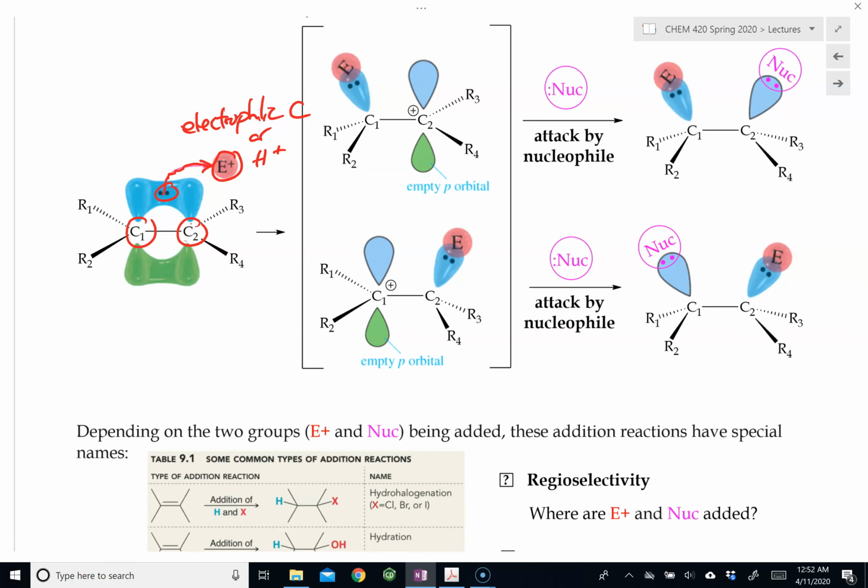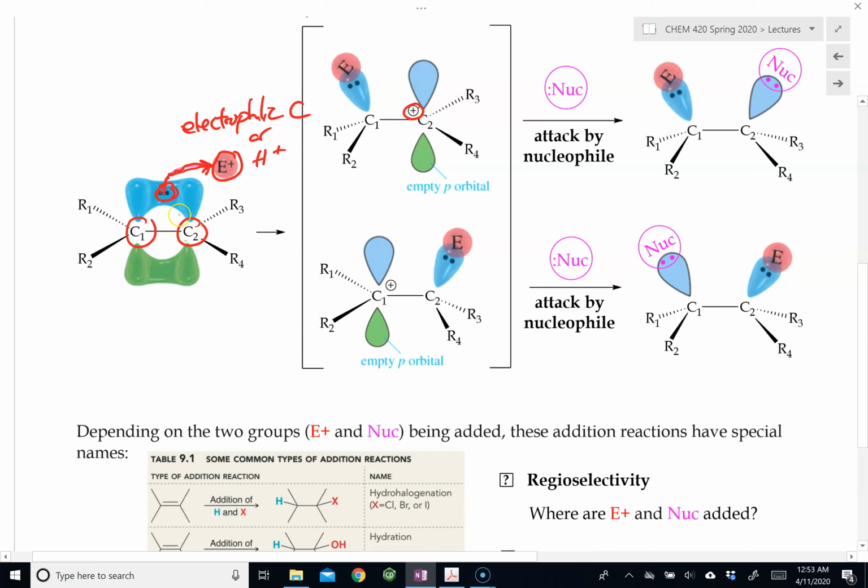And as the alkene is behaving as a weak base or a weak nucleophile, here is how it can happen. So we can imagine the following. Either carbon 1 will take both of these pi electrons, come in, and attack this electrophilic carbon. Or carbon 2 will take these 2 electrons and come over here to attack this electrophilic carbon. If carbon 1 were to take the pi electrons and attack the carbon, then it basically will be taking one electron away from carbon number 2. Therefore, carbon number 2 will then become a cation.